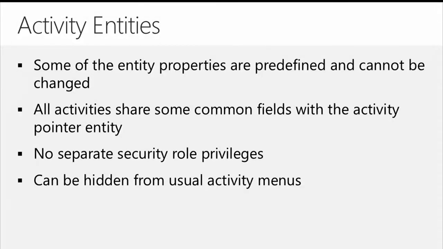The other thing that you have are what are called activity entities. These are basically things like appointments, tasks, phone calls, things like that that you would oftentimes be associating with records inside CRM. Most of the time, activity entities are just an attached option. There is no separate kind of security privileges for those options. Basically, you either have the capabilities to use activities or not use activities for your specific use case.